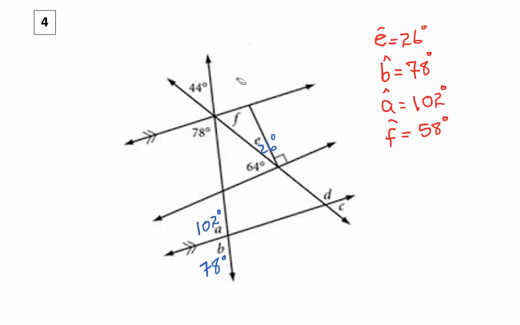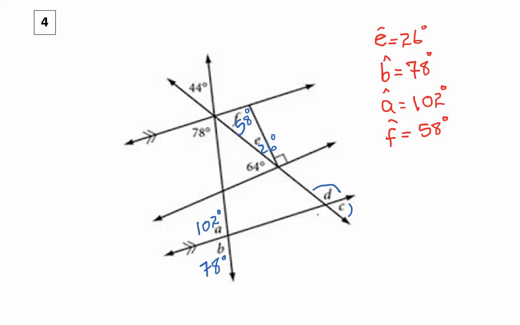Very simple, if you know what to look for. And that's why it's very important to look for your clues and use them, and write down your angles as you find them, because they will help you to find the other angles. Right, so there I've got 58. There I've got 26 for angle E. Now all I need to find are angle D and angle C.